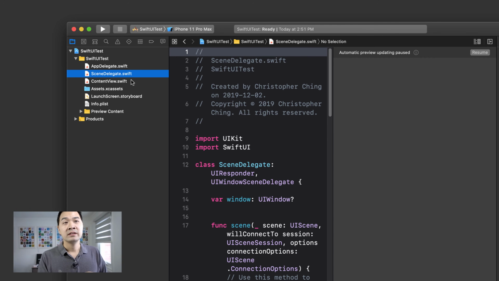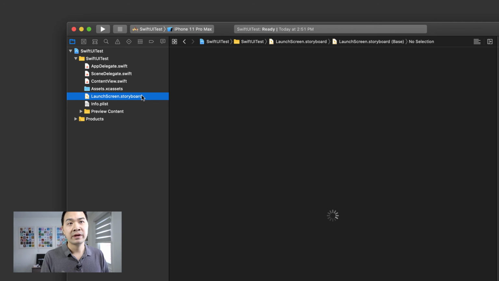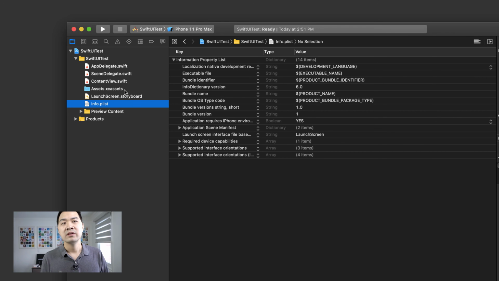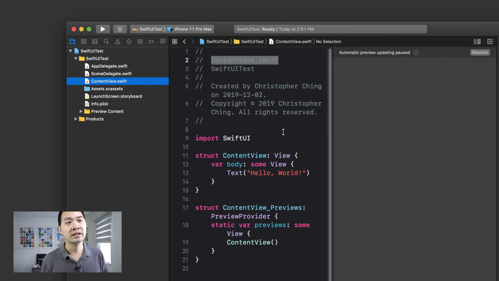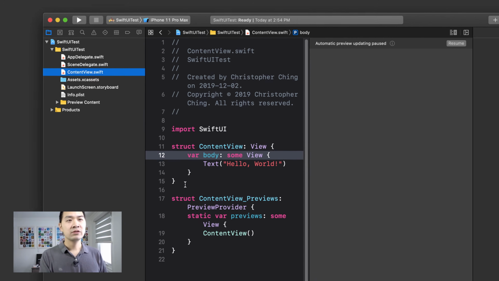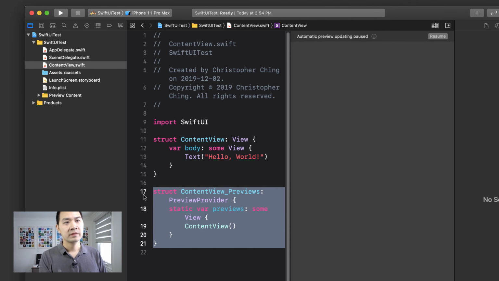Next up, you'll notice that we have much of the same elements in the other files. You have the asset library, you have the launch screen, you have the info plist, but we don't have a view controller anymore. What we have is a content view, and this file is basically where you're going to specify your user interface for a single screen in your app. So let's take a look at the code inside of this content view. You can see that you have two different structs here, right? And then on the right-hand side, you should see this preview pane.